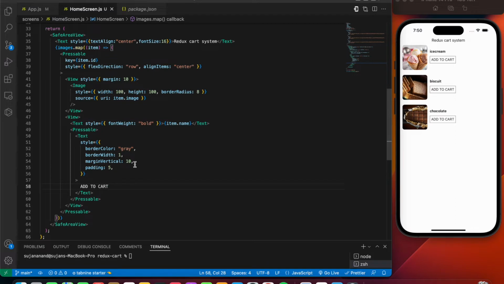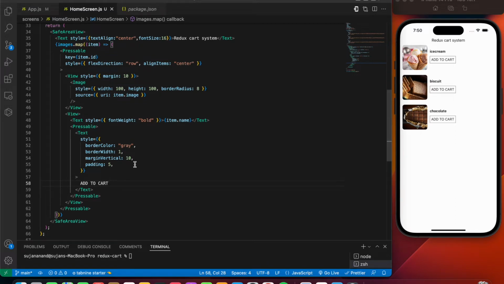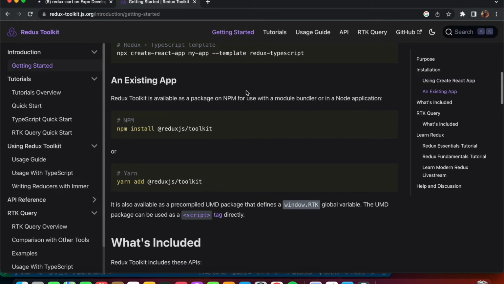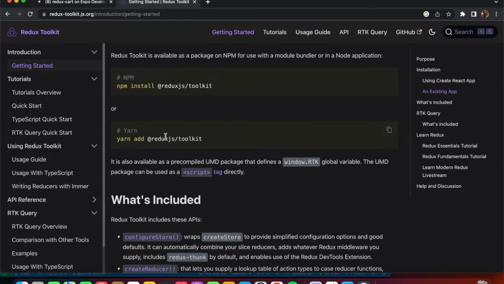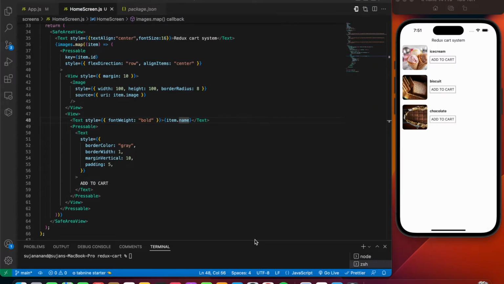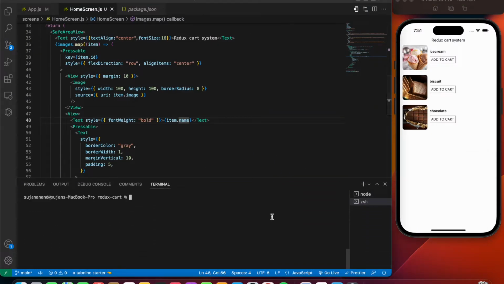Okay, so now let's get started, that is to install the dependencies required for the Redux toolkit. Let's head over to Chrome, and then let's install Redux toolkit by making use of yarn. Let's copy that code out, and then come back to the terminal and paste that over.